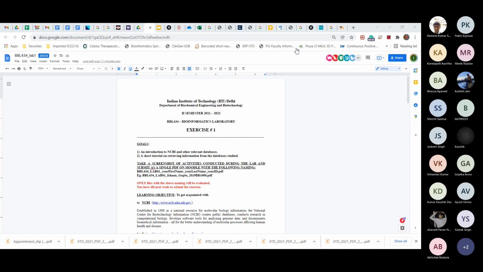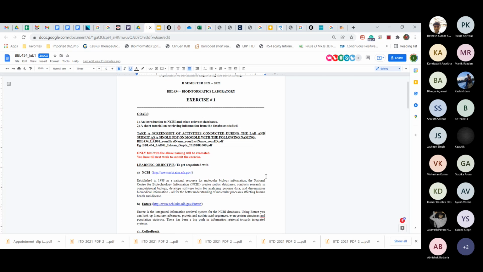Okay, so I think the numbers aren't changing, so it's saturated. I'll begin. Today's goal is just a beginning, an introduction to NCBI, the National Center for Biological Information. That's a compendium of servers which are storing different kinds of biological information. A lot of databases can be accessed through this, and a short tutorial based on different questions that can be answered using these databases.